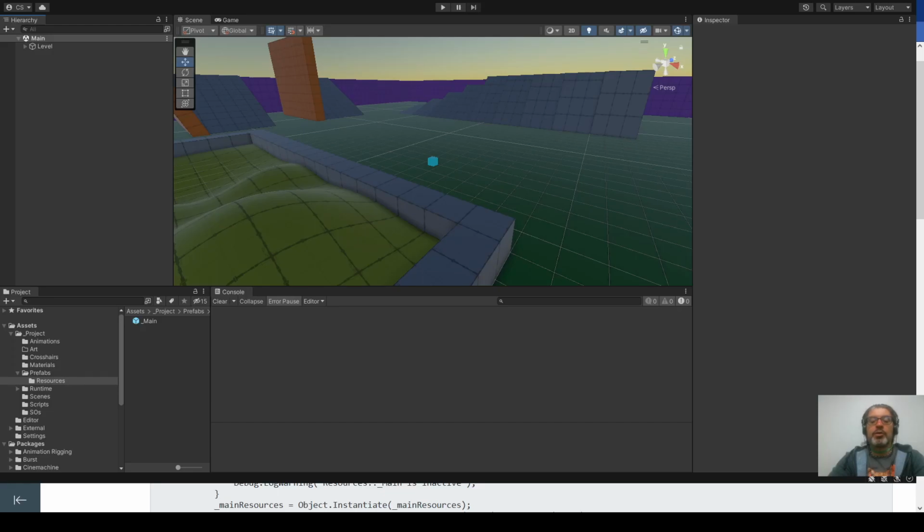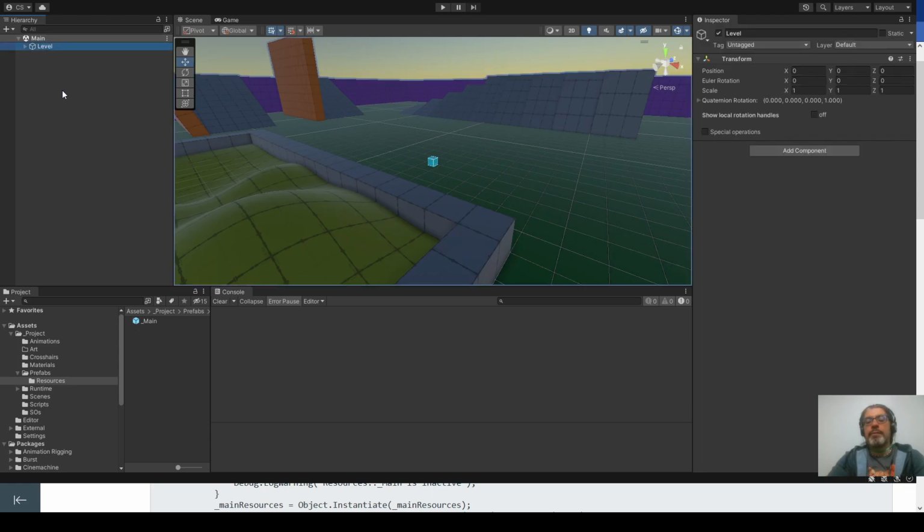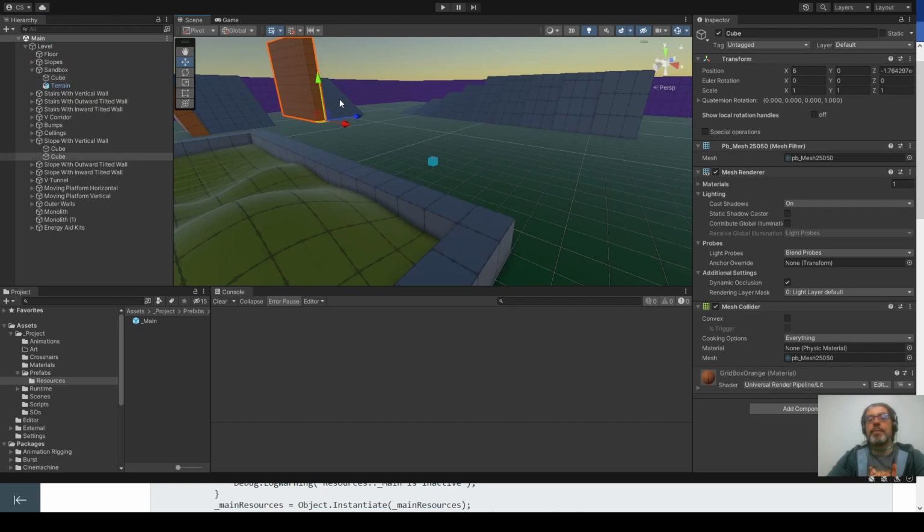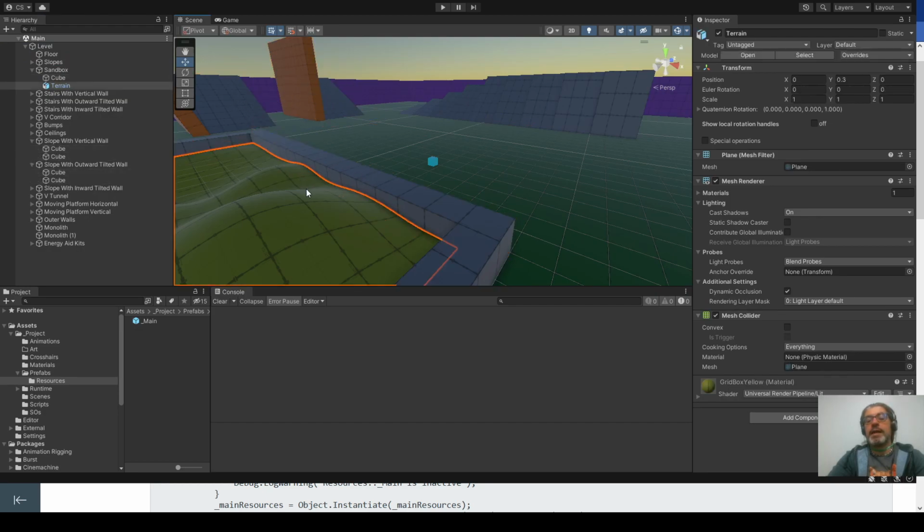Hi, today we are going to talk about initializing a game, so bootstrapping it. What I mean is that when we are in a game, typically we are playing some level, right? So let's say this is level 1, okay? And we have a certain number of objects that constitutes the architecture of that level.